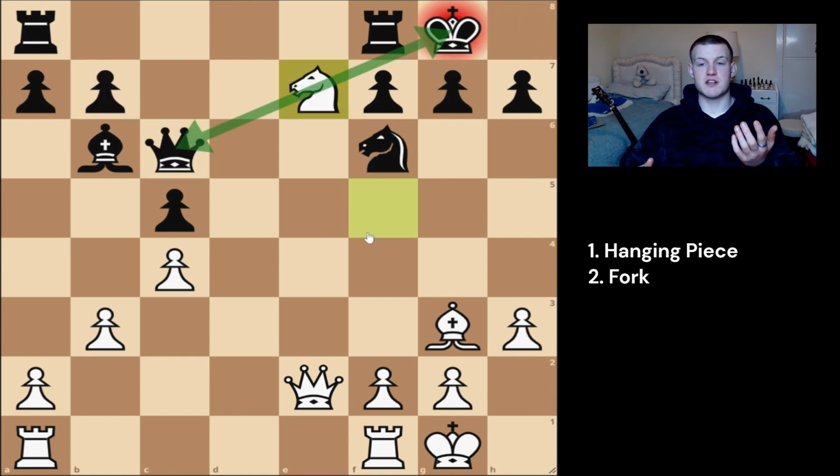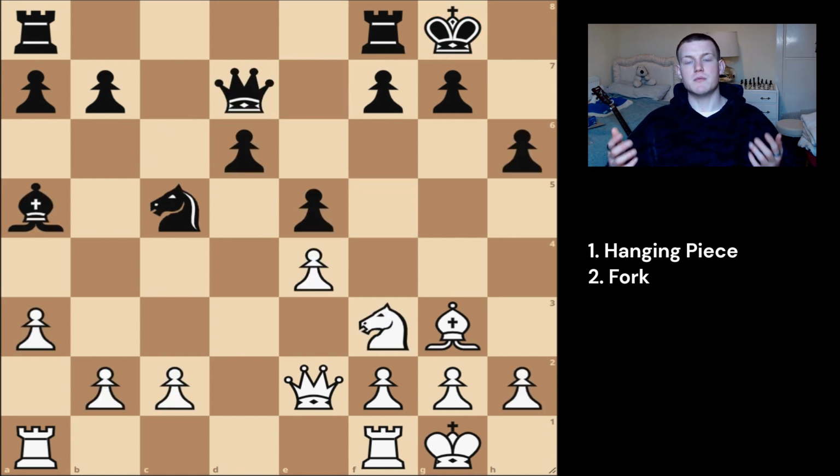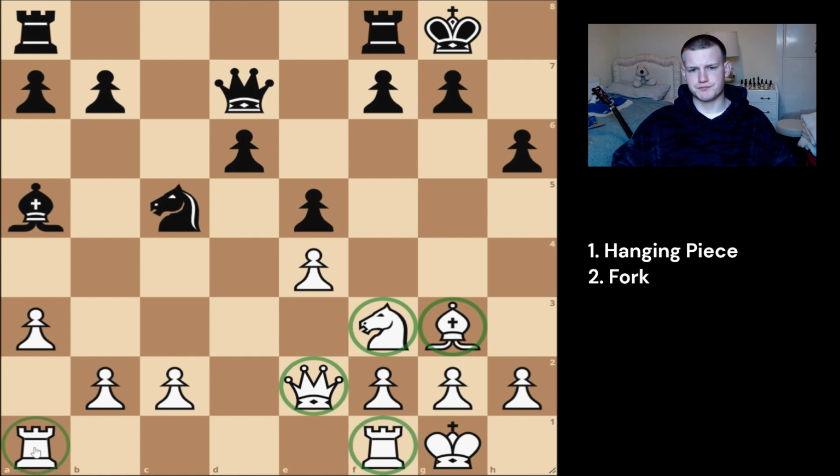A lot of forks, like this one, are knight forks, and that's simply because knights are a lot harder to keep track of since they jump and they can attack in all different directions. However, any piece on the board can attack two things at once, and so therefore any piece on the board can fork. For example, in this position, all of white's pieces are kind of far away from black's pieces. There's no way really any of these pieces can perform a fork.